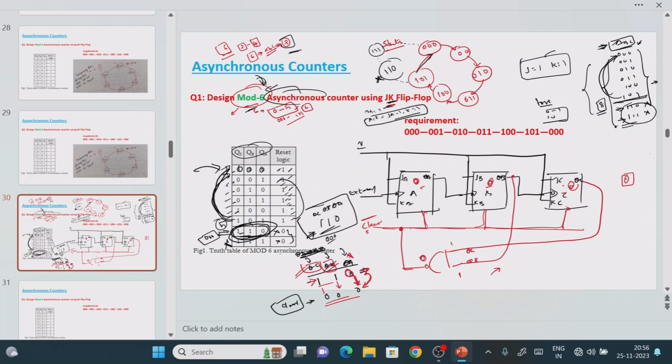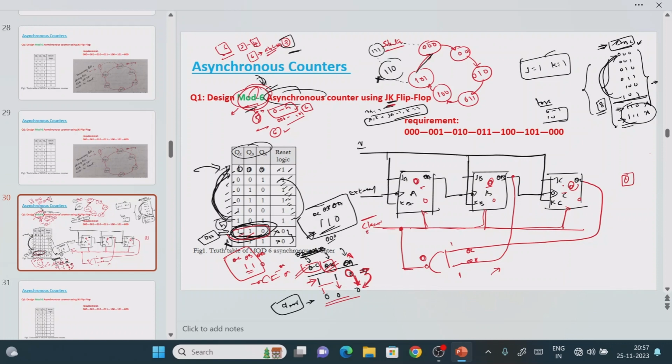By using this external mechanism, instead of getting 8 counts, we are getting only 6 counts. Simple thing. Which one do we need to detect? 1 1 0, so QA, QB, QC. Here we have the 1 1, so just connect it to the NAND gate. Which ones? QC and QB, so that the moment it detects the 1 1, it will make all the flip-flop values 0 0 0, right? This is what we have to implement.